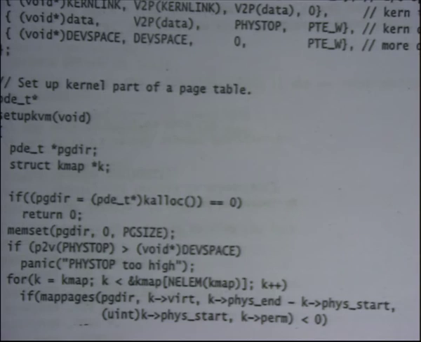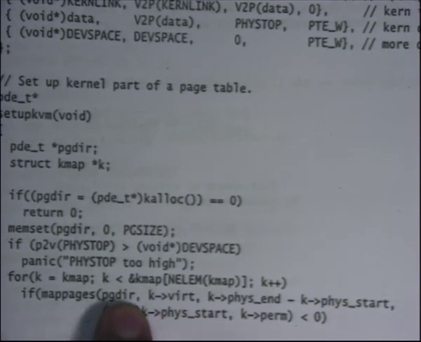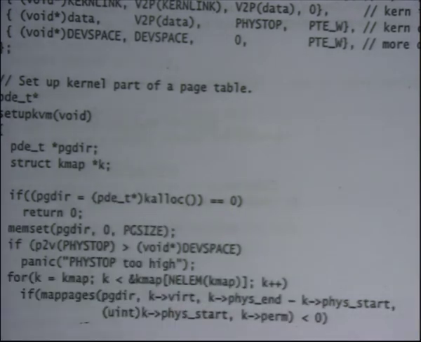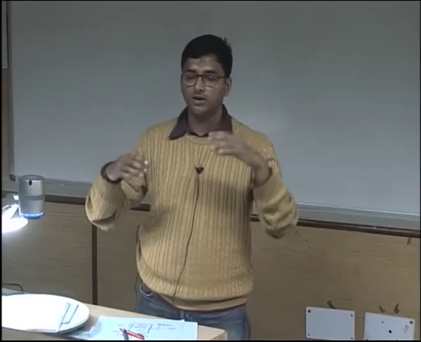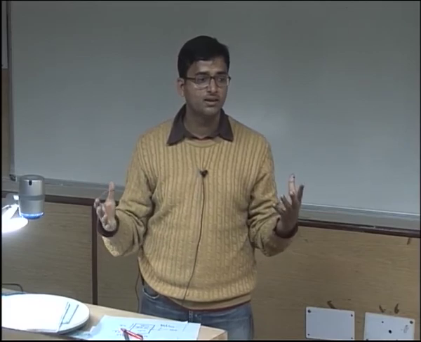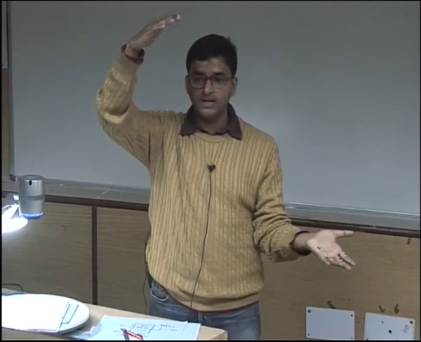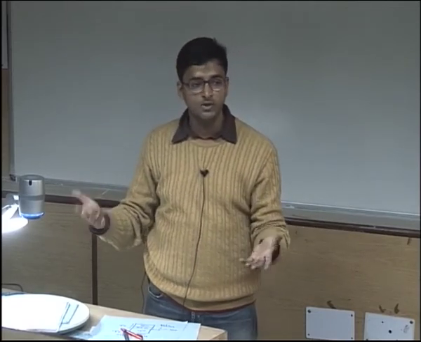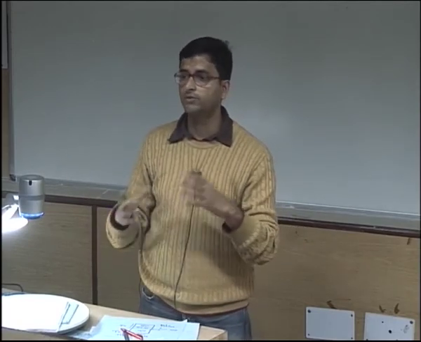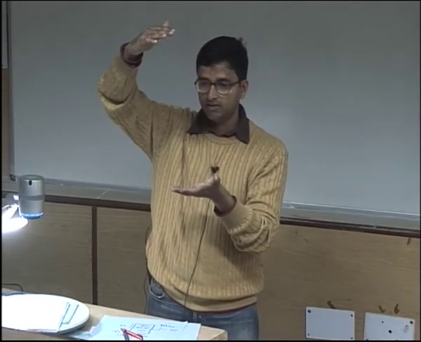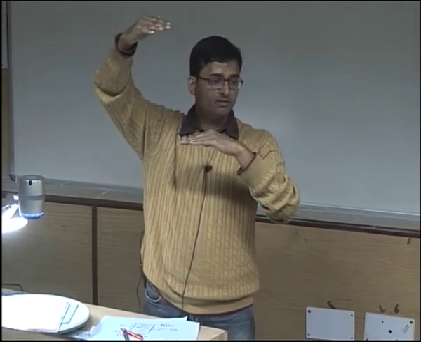So what mappages is going to do is fill in this structure called pagedir such that this area in virtual address space gets mapped to this area in physical address space. And it's going to do it using small pages. Recall that I had said that one common optimization used in mainstream kernels is to use large pages to map the entire kernel. That saves space. But xv6 doesn't do that. Just to make things simple, xv6 uses small pages to even map the kernel address space. So all these regions are going to be mapped using small pages.